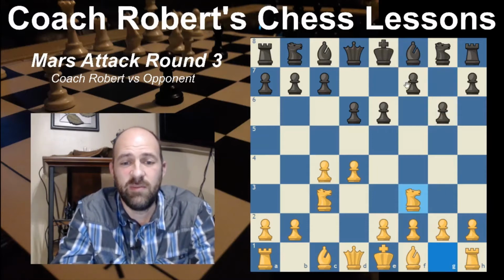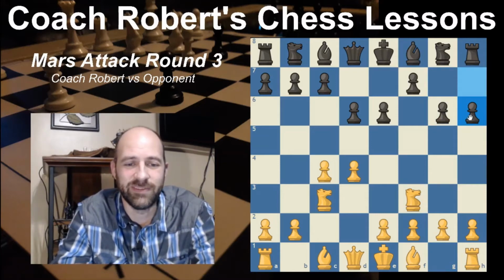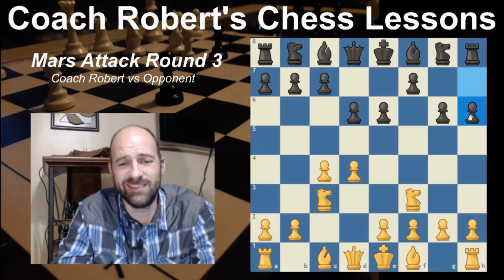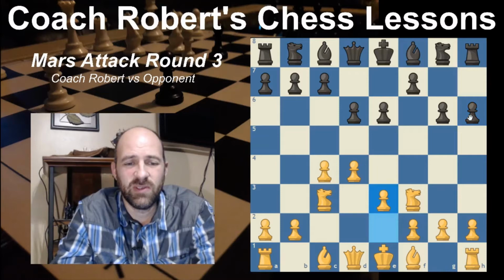I'm just going to keep developing, keep getting my pieces out, and there goes another pawn. What is going on with this guy? All right, so again, I'm not sure. Maybe there's some sort of trap. I don't see anything. This just looks like bad opening play. I move e3. Maybe I should have gone straight for e4 since it was available. I just wasn't sure where he was going with these pawns, and I just wanted to play a wait and see sort of thing.